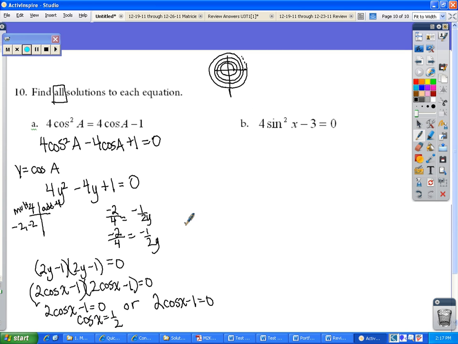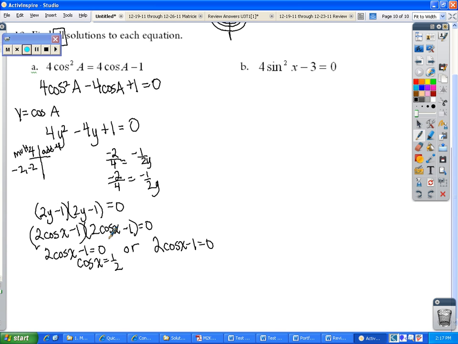So now again, you have to think on your unit circle. Where is cosine of x equal to 1/2? That is at the values of pi over 3 and 5 pi over 3. So the way I'm going to write my answers, I'm going to say x equals pi over 3. Now, I can't stop at pi over 3 because I have to keep going around the unit circle. So every time I go around the unit circle, I'm adding 2 pi. But how many times can you do that? Well, you can do it infinitely many times, or n times. And then also, I have the solution of 5 pi over 3. And again, I'm going to add that value of 2 pi n.